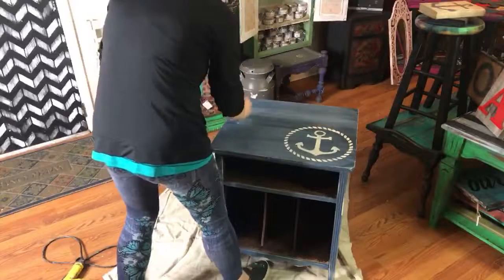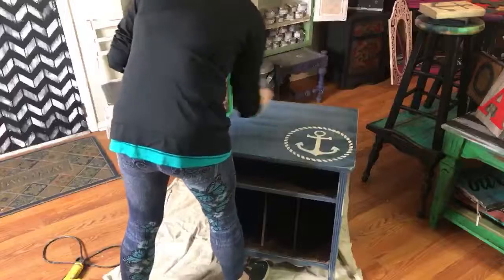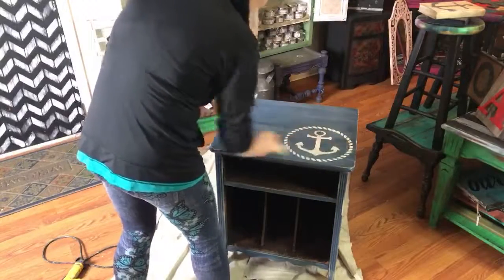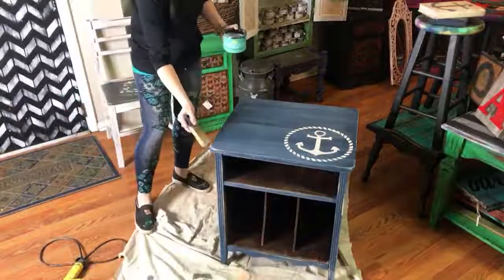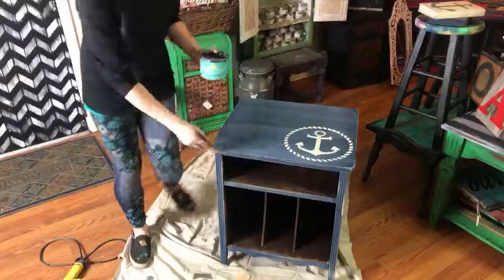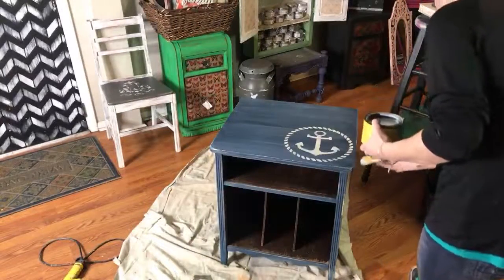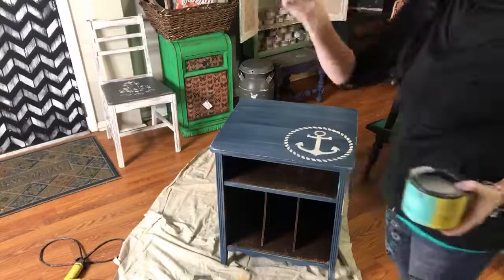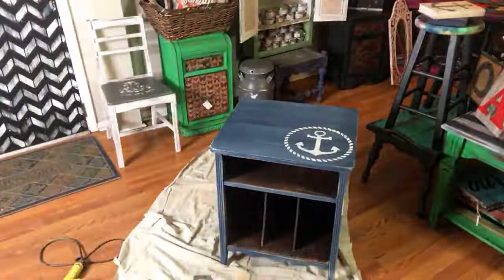So what I'm doing now is just going to do a quick swipe over with the banana peel. Again, it provides a nice protective cover. Use the tint that's in it that disappears as a guide to tell yourself what you have painted and sealed and what you haven't, because it dries clear. You're going to want to go thin coats, quick coats, and if you notice, I'm using the same style of brush that I put the paint on with, but I keep one for my poly and I keep one for my paint, okay?